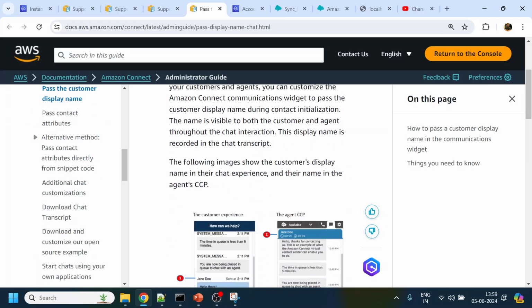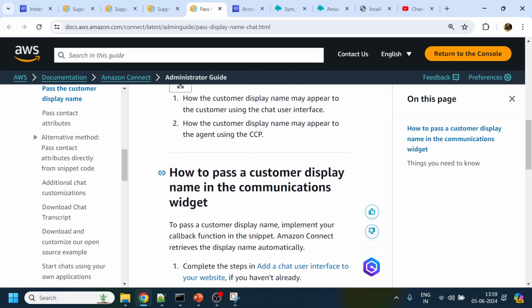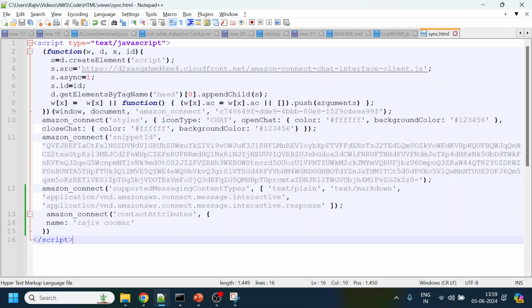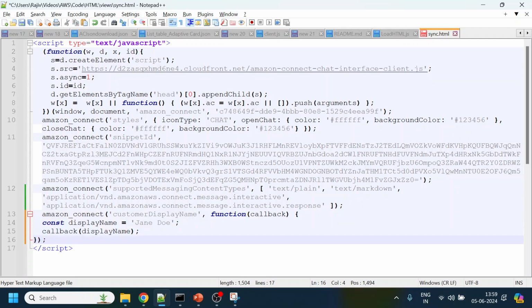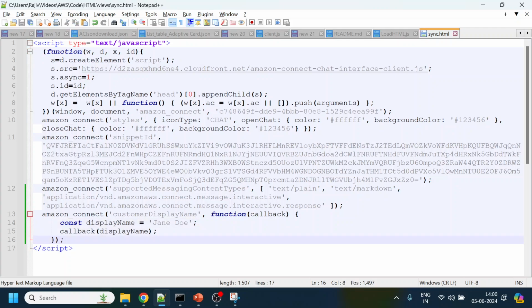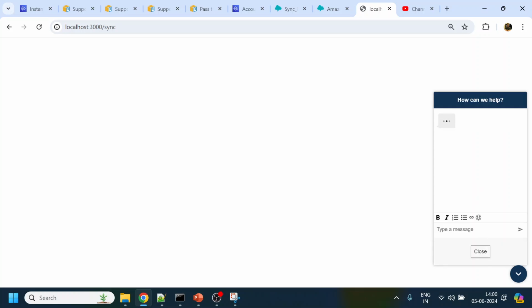This is pretty much simple. What we are doing over here is we are going to pass the name. Let's say there is a scenario where your agent has been logged in, and you want to display that information, like you want to greet the user with their name. So I will just give the name over here and give details like this. Now I will start my chatbot and let's see if it detects or displays my name.